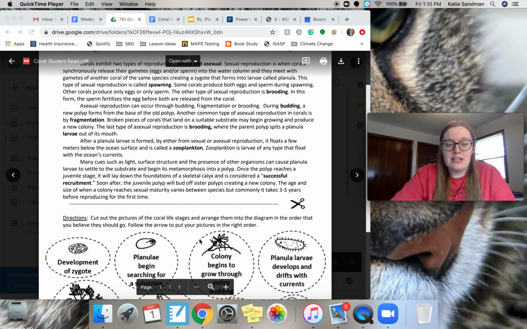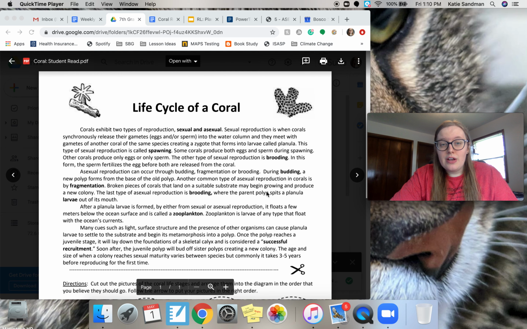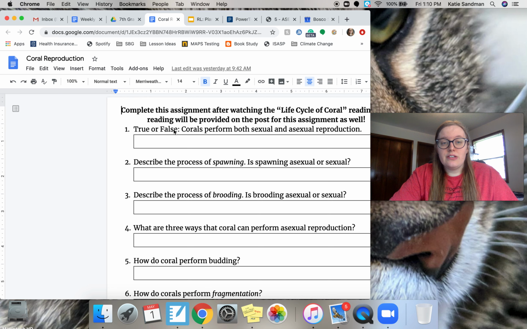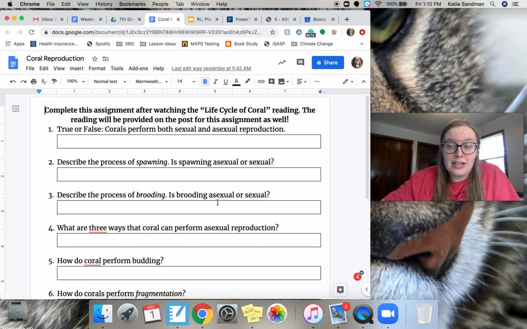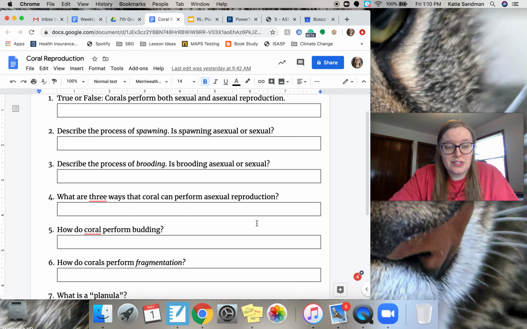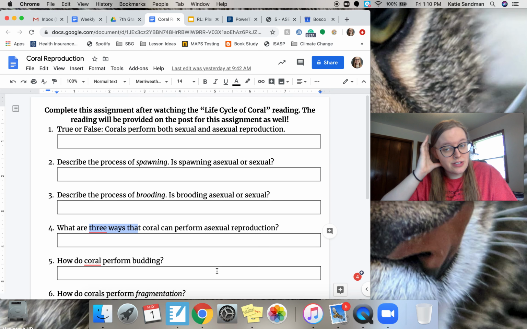So that's your reading, and this part will be down here too, but we are going to ignore that. So we're just going to move into the worksheet. So this is your worksheet. It's very similar to the one that you had last week, the analysis. You just need to find these answers in the reading and then make sure you answer them fully. So like 2 and 3, you have 2 questions, so make sure you have 2 answers. Make sure you have 3 ways. And just make sure you answer it fully.